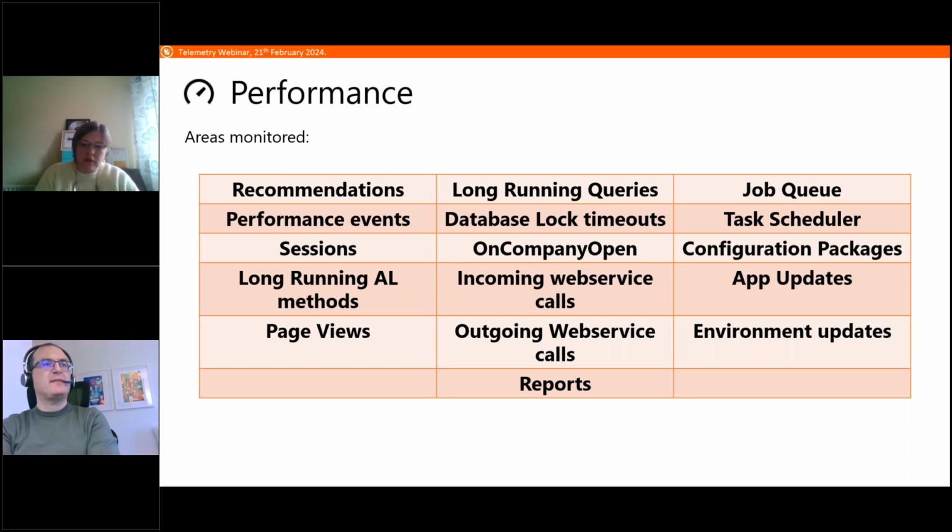So it's a learning curve for us as well, to keep updated with everything. But the more there are, the better, even if it's more time-consuming for us to keep up with the knowledge. On this one, I'm going to highlight just a few that are quite relevant for us. We have the long running query, which is the classical query you would run in SQL back in the days to see how long it's going to take a database to open, a SQL process to run, and so on.